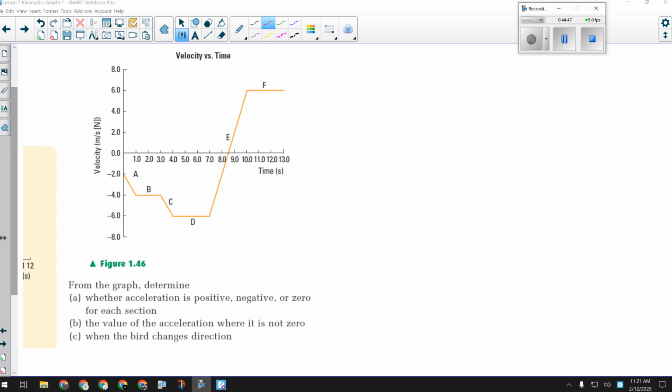Now calculating the actual value simply means using this formula here over and over again. So for part A, that's going to be -4 minus -2. So -2 divided by 1 second is -2 meters per second squared. And then for C, that takes again 1 second, and it goes from -6. So -6 minus -4 is -2. It only takes 1 second, -2 meters per second squared. Could I have saved myself work right there?